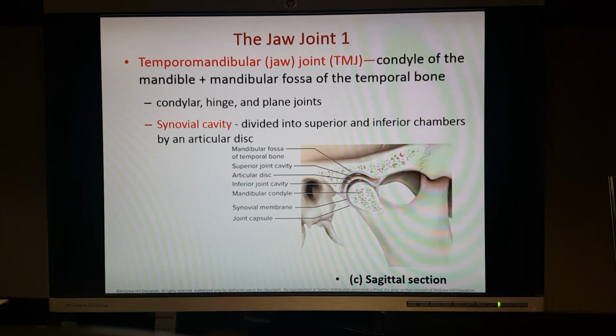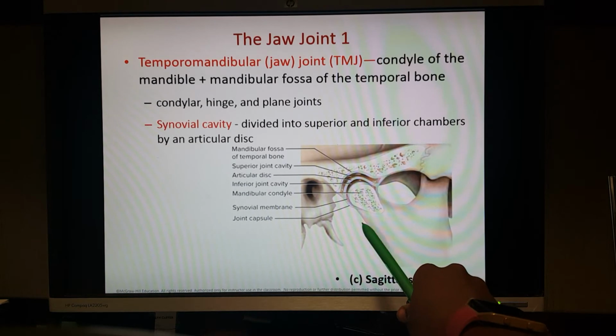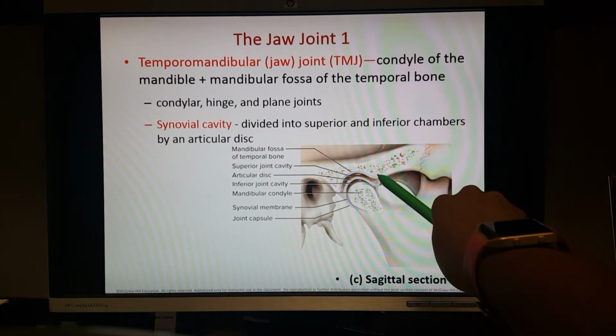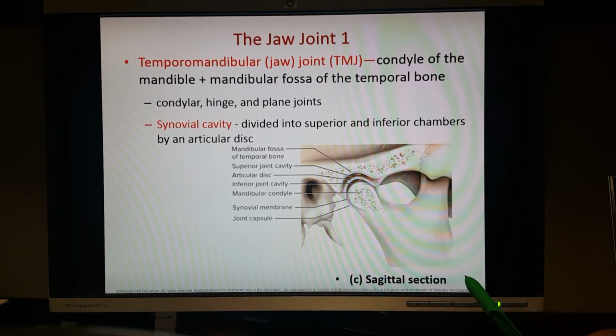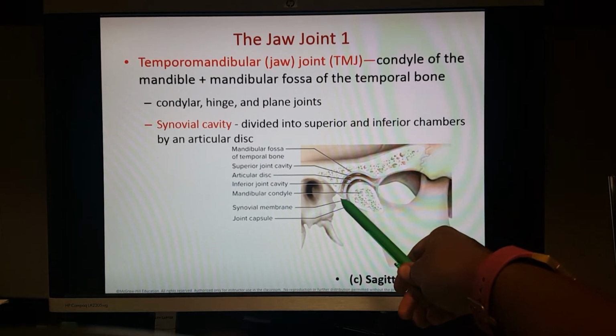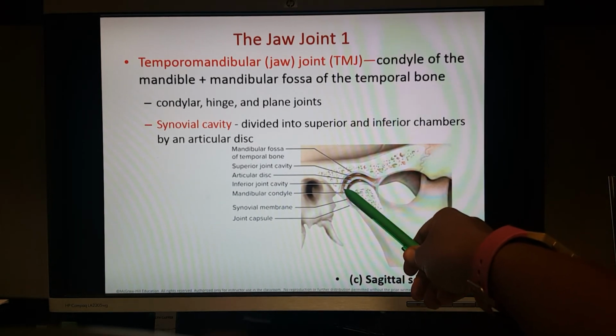Also in the study guide, I tell you to know the specifics on the selected diarthroses. So these are selected synovial joints, or selected joints that are a little bit more special than some of your other joints. So the first one is the temporomandibular joint, made from the condyle of the mandible, so down here, as well as the mandibular fossa of the temporal bone. So this is a synovial joint, and it is special because there's an articular disc that runs through the middle of it.